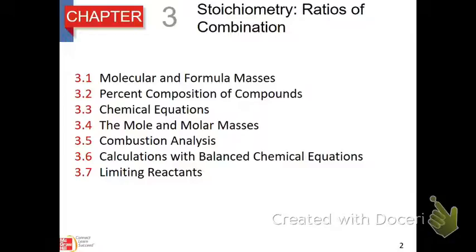But let's talk about chapter 3, which in my mind is probably the most useful tool that this course will offer for you, and that's stoichiometry. That's how that's pronounced, stoichiometry. And we're going to learn dimensional analysis. You learned it in chapter 1 and parts of chapter 2. But it is one of the most useful tools.